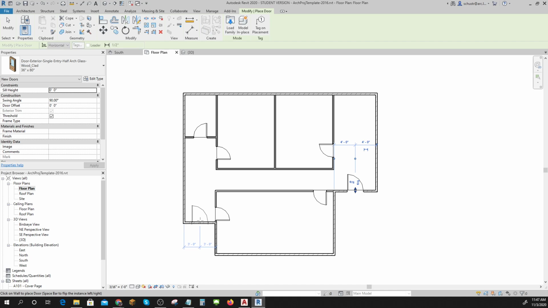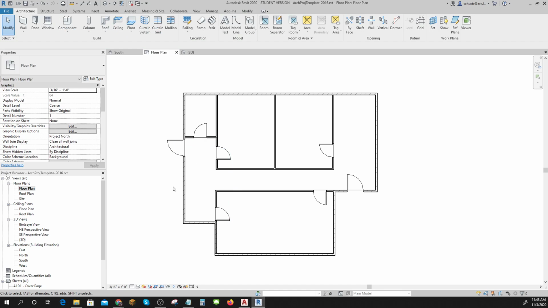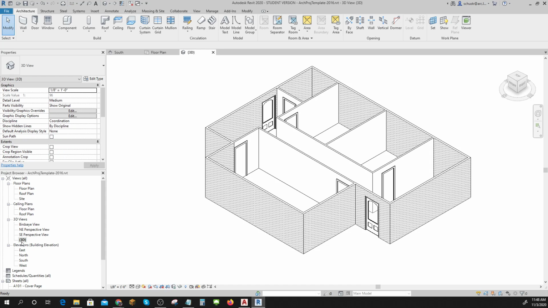And I'll make it go in. And I'll put one over here too. No, I won't. I'll put one over here, kind of a side door. There. That's kind of cool. So now I've got a building. Oh, but there's no way to look out, right? I'm missing windows. Let me come back to the floor plan.